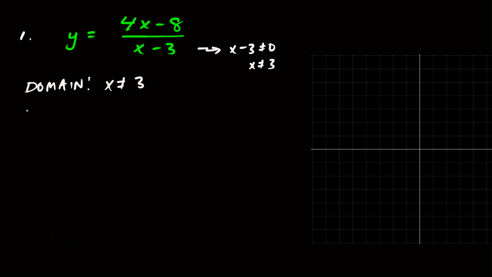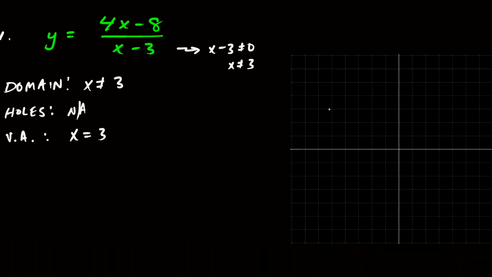Naturally, you can do interval notation, you can do set builder, you can get a little fancier, but that'll do for us for now. Next thing we're going to do is see if there's any holes. So holes, or removable discontinuity, is when there's a common factor that cancels. And there's nothing here, so we can just simply put NA, not applicable. Next up will be vertical asymptotes. Vertical asymptotes will be the zeros of the denominator after it's been simplified from holes, but there are no holes. So it's simply going to be the same thing as the domain restriction. It's going to be x equals 3.